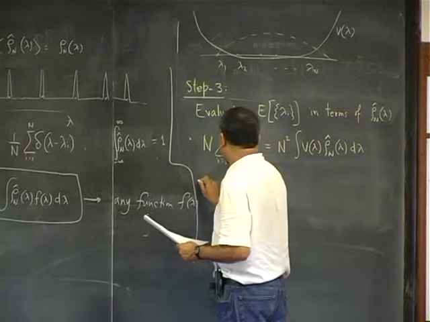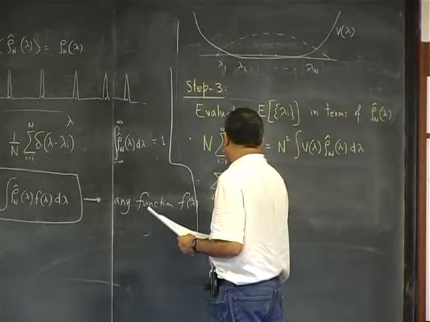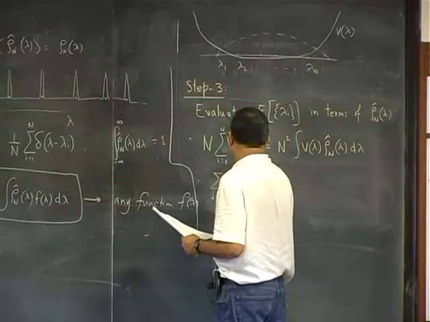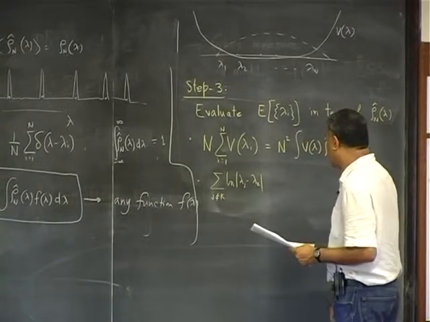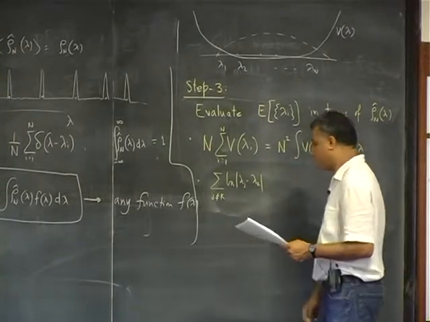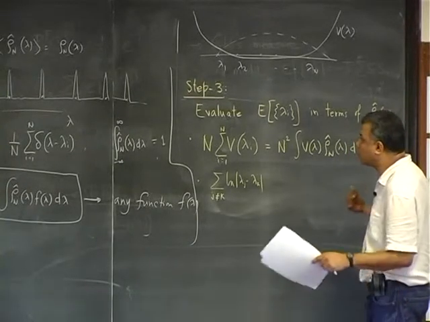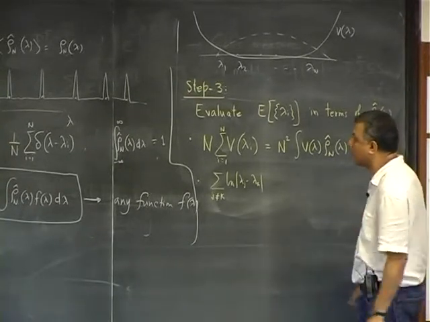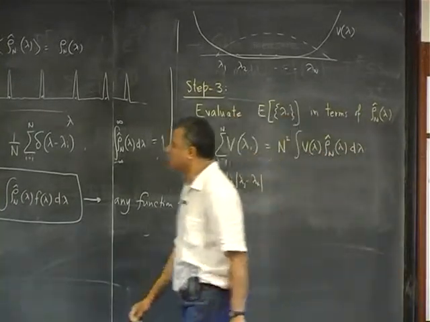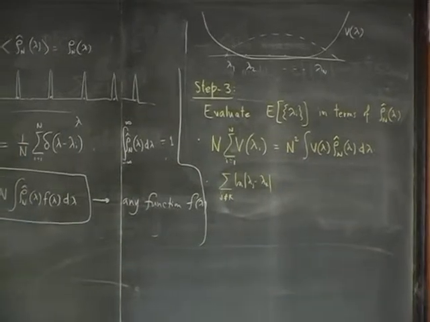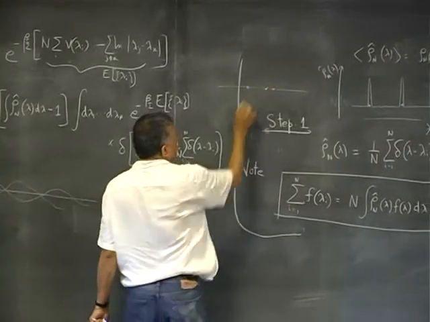The second term is a bit tricky. The second term is what? The sum over j not equal to k of log of lambda j minus lambda k. So here there is some physical assumption we'll go on, because in order to pretty well define this system when you are going to the continuum limit, you have to define some kind of lower cutoff, because the charges cannot sit on top of each other, right? The probability for that is 0 basically. Two charges cannot be at the identical place.